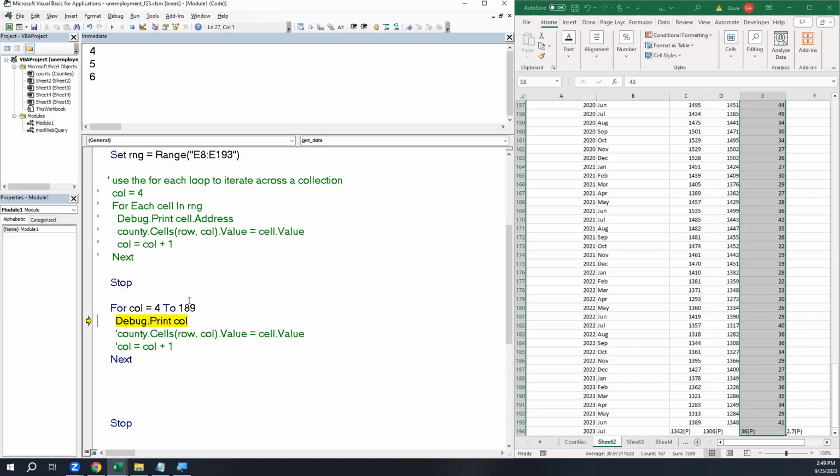Now, as it turns out, I can tell it to add more than 1 as it goes. So I just printed 6. I think now I'm about to print 7. And Step 2 confused it a bit, so I'm going to take it back up to the top of the loop, and we'll start again. It's printing 4, the first value, now 6, because each time it's adding the value that's in the step.